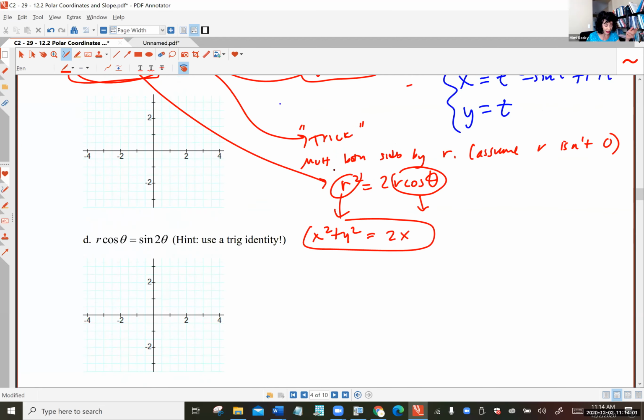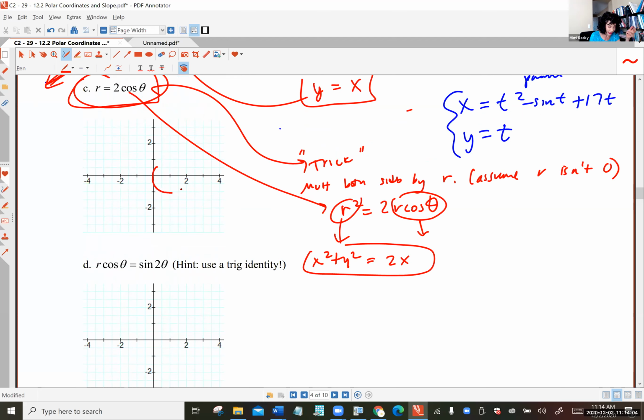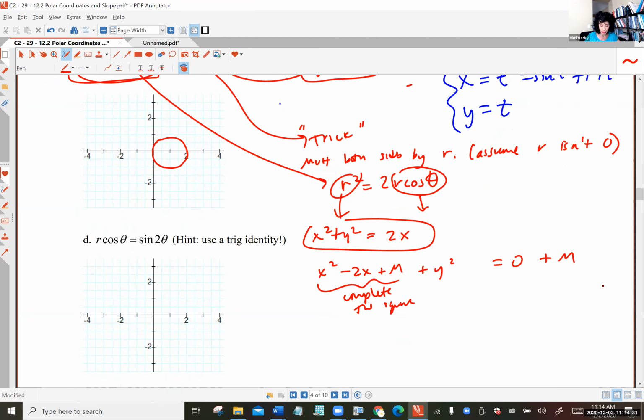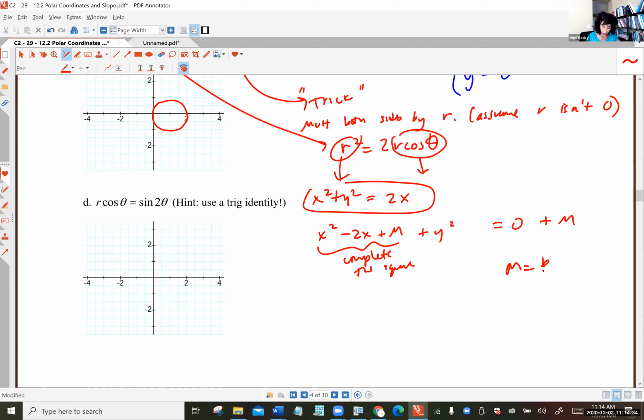And does that graph have the same look? It looked like there's this little circle right over here. Does that graph match? Well, it does, because if I told you, we'll go further and prove that this circle not centered at the origin is the same. If I move the 2x to the left-hand side and complete the square, as you did already in pre-calc, by adding a magical mystery number that will make it a perfect square, and we add the same number to the other side of the equation. And remember, I taught you how to complete the square the first week of class.